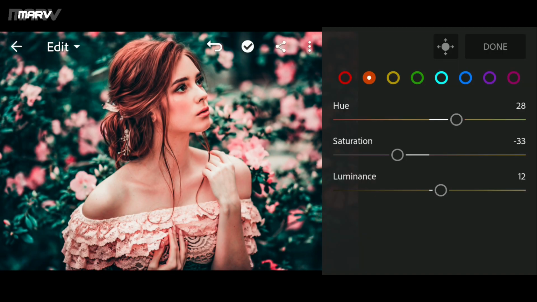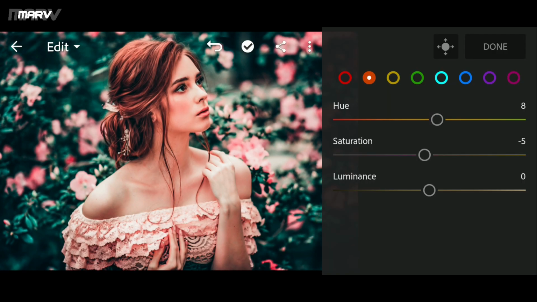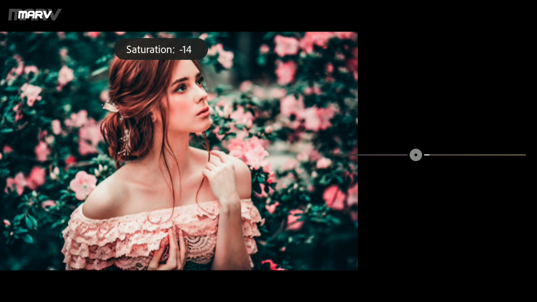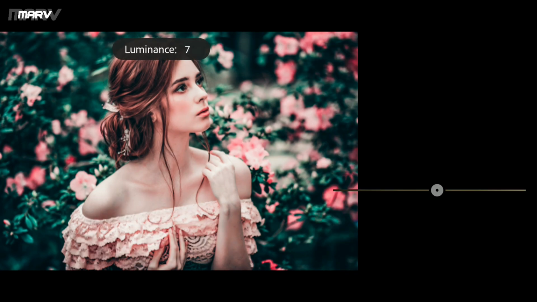Go to orange. Hue to +8. Saturation to -58. Luminance to +15.